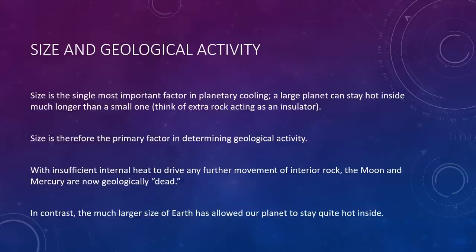I told you a moment ago that all of this comes back to size of the planet. So we'll look at that a little bit now. Size is the single most important factor in planetary cooling. Just as a hot potato remains hot inside much longer than a hot pea, a large planet can stay hot inside much longer than a smaller one. You can see why size is the critical factor by picturing a large planet as a smaller planet wrapped in extra layers of rock. Those extra layers of rock act as an insulation, so it takes much longer for interior heat to reach the surface.